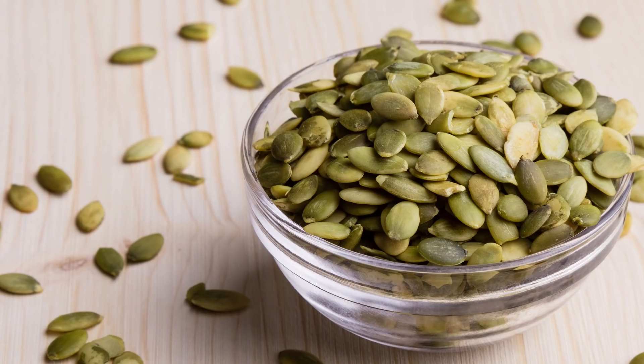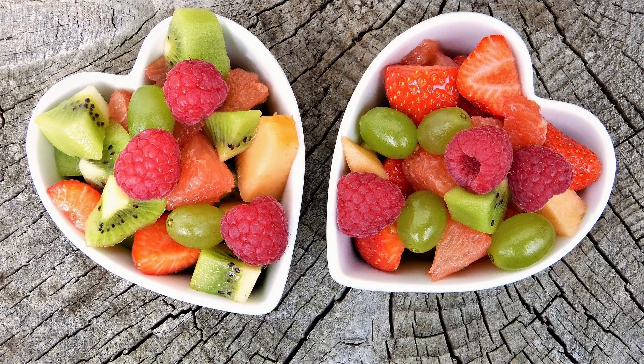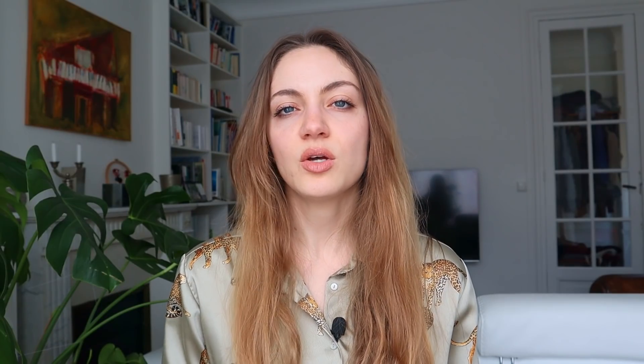Speaking of seeds, don't hesitate to add them to your soups, salads, yogurts, sandwiches — anywhere you want, really — because they have a big variety of health benefits and there are so many different seeds to choose from that you're likely to find one you really like. I love adding pumpkin or sesame seeds to my soups, chia seeds to my smoothies or fruit bowls, and black seeds and hemp seeds to my salads. You can also make your own seed mix by combining your favorite seeds into an empty jar and just sprinkling that on your different dishes.